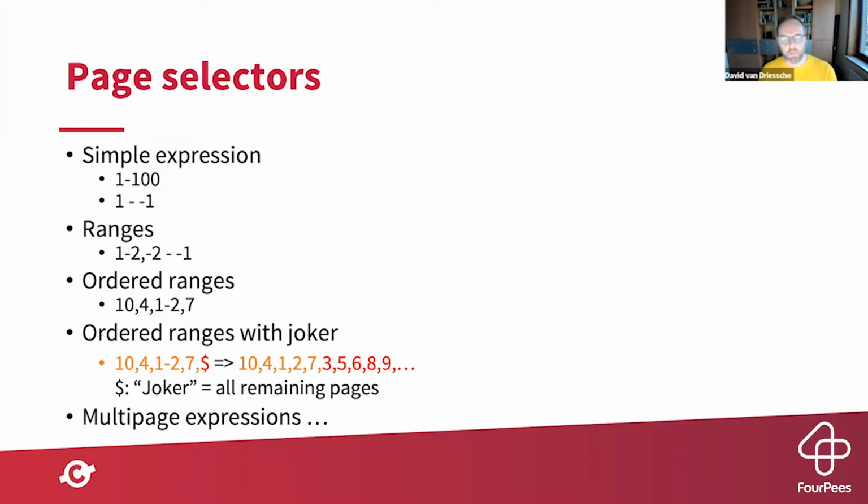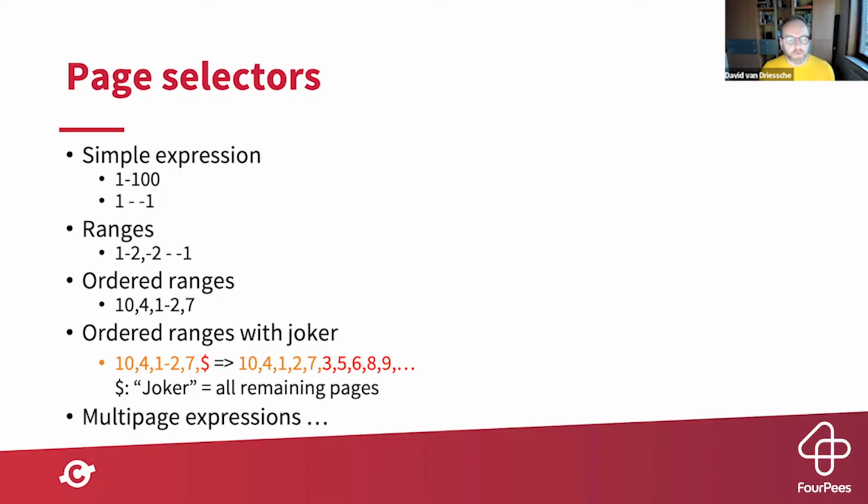What are page selectors? Well, here you see a number of examples, and from the very simple one, like page 1-100, which means start at page 1 and go to page 100, or 1--1, and that's the second one that you see there, which means start at page 1 and go to page -1. And when there is a minus, it starts counting from the end of the document. So this is actually everything in the document from page 1 to the last page in the document. Then you can build ranges with that, things like 1-2, which would mean page 1 and page 2, or the very complex looking but very logical 1-2,-2--1. And what that means is take the second last page of the document and then go to the last page of the document. So that expression that you have there actually selects 4 pages. In a 25-page document, it would select 1, 2, 24, and 25.